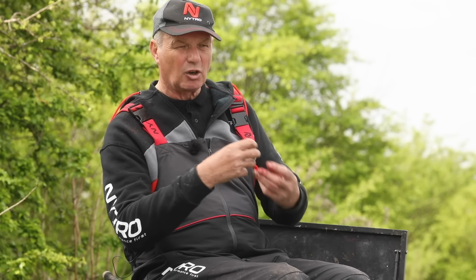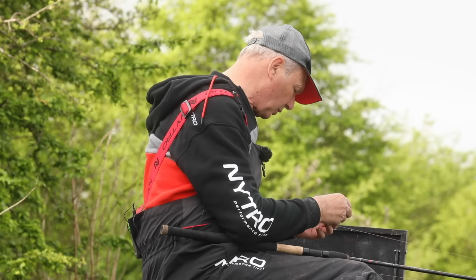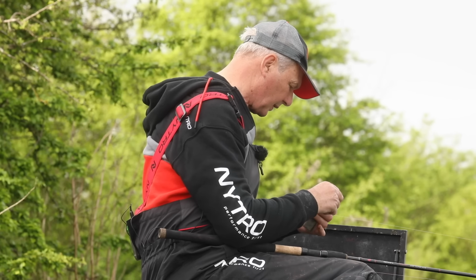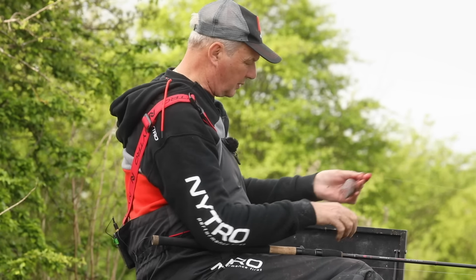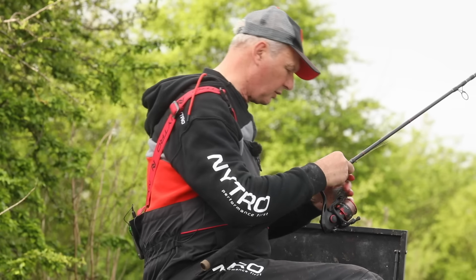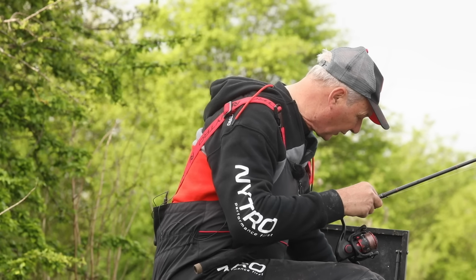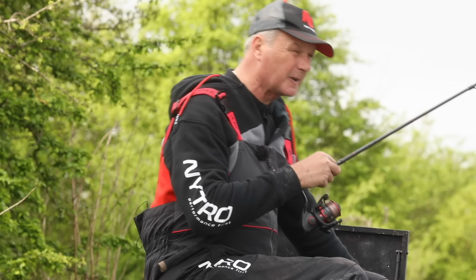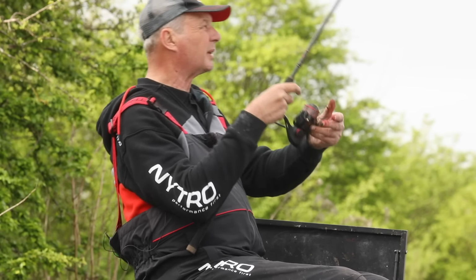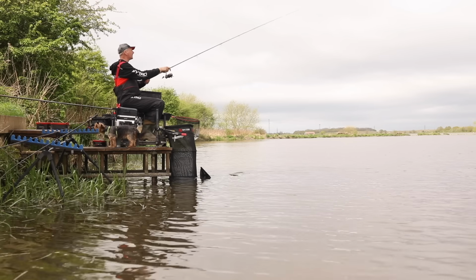So what I'm going to do, I'm going to get rid of Ben, get out of my road. I'm going to put that down. I'm going to pick my 11-foot rod up that's clipped up at 30 metres. And what I do, I normally use just a little bit bigger feeder, and I like an open-ended feeder like that. And I'm just going to get the groundbait and put a feeder full in at 30 metres with a bit of bait on, just to top it up, because I still think that this line is a late line, like the last 2 hours, but I need it topped up. So every so often, probably every half hour, just put a feeder full in like that.